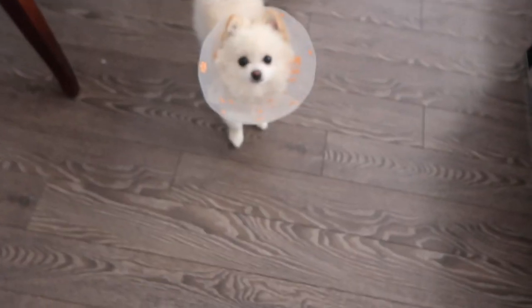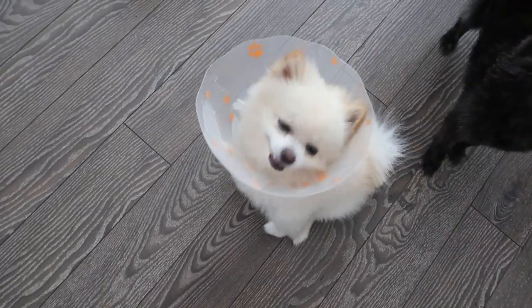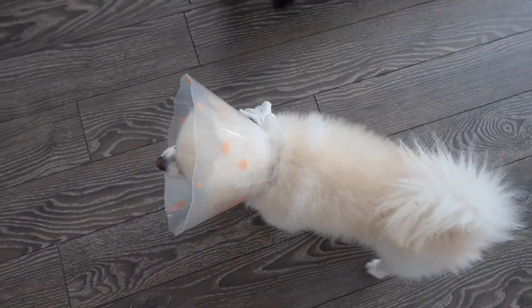Leo got his little balls chopped off — actually both of them did. But Leo had a bit of a bigger surgery because he only had one, so they had to find his other one which was in his abdomen. He won't stop licking himself when the cone comes off. As soon as I finish this up I'm going to make a coffee because I have like 10 coffees a day — I know it's not good for me but I'm just addicted. I'm going to answer more emails, do some work on C&C, edit my video, and see my grandparents tonight since my dad's also in town.